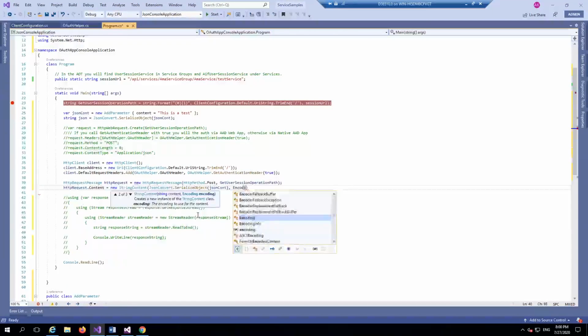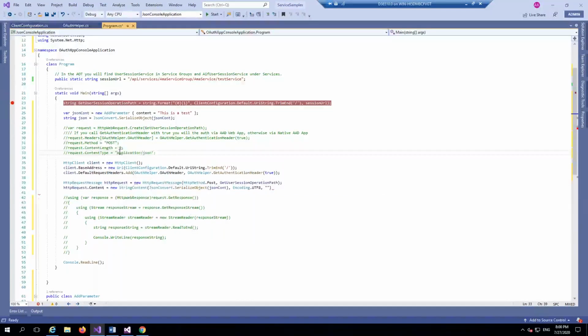If you want to use encoding, you can say Encoding.UTF8, and then what is the media type? Already I have mentioned it here. It's application/json. This is called the media type. Done. So this is how we will get the content.